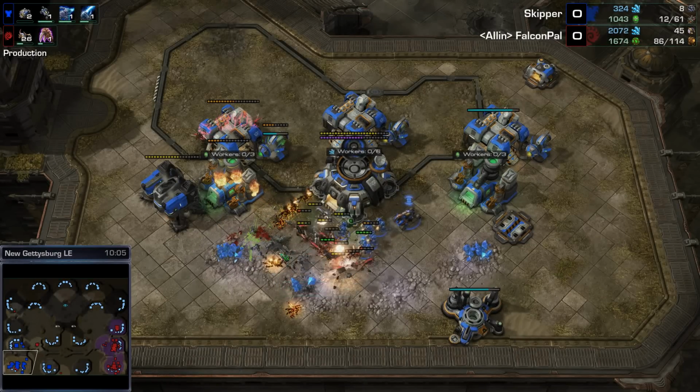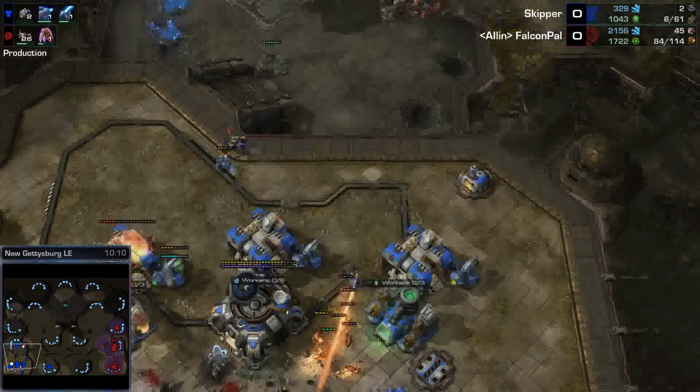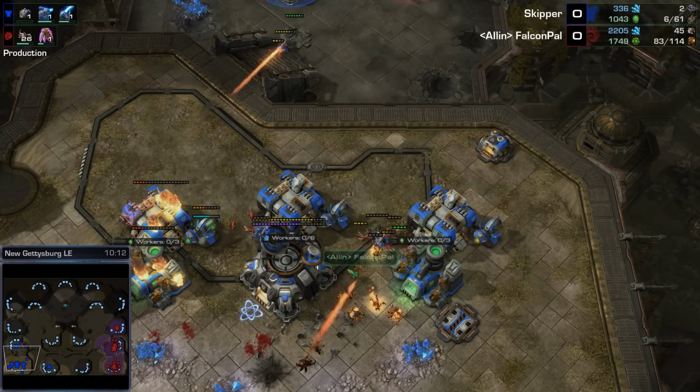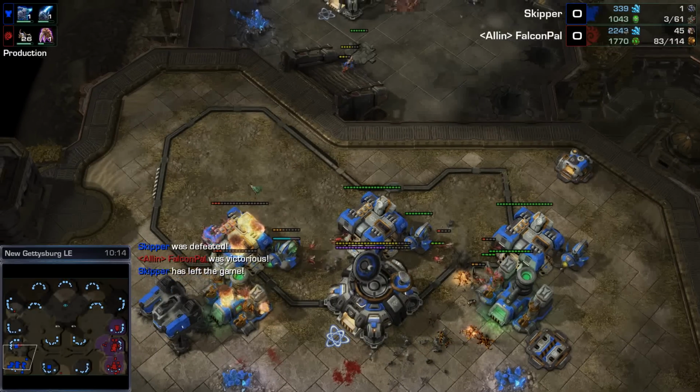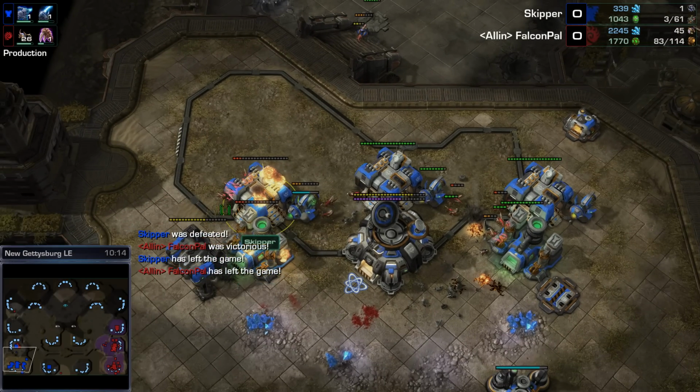The upgrades again, amazing. Another big baneling hit. All the SCVs are falling. Skipper is down to 3 total, making that 2. The final Hellion at defense is gone, and that is it. Skipper leaves the game. Falcon Paladin is victorious. And that is it for this one. So, woo, Zerg getting the win.